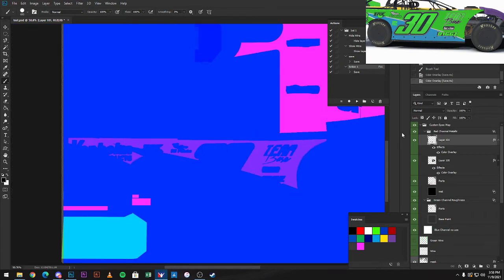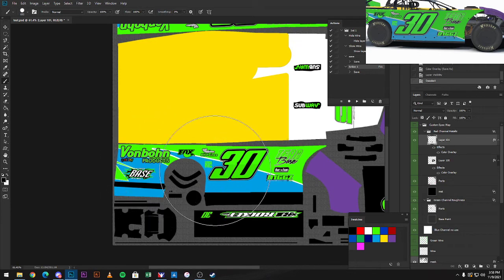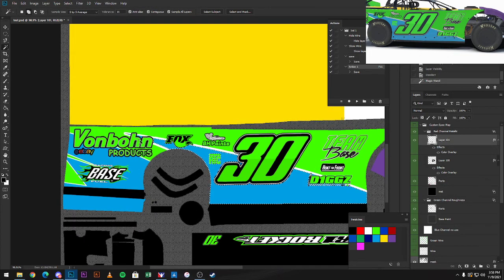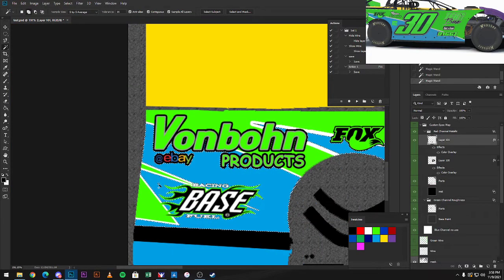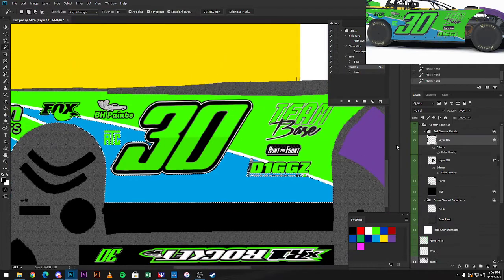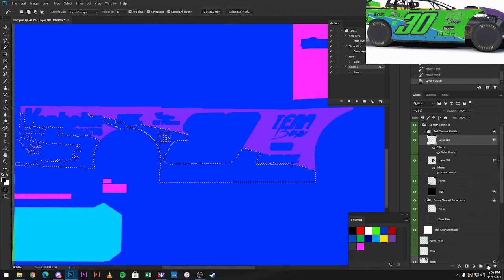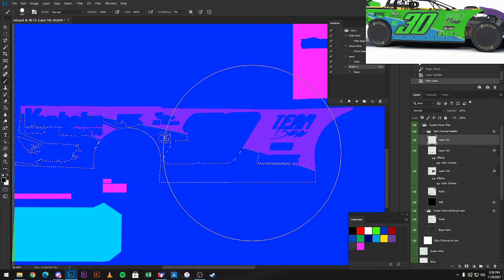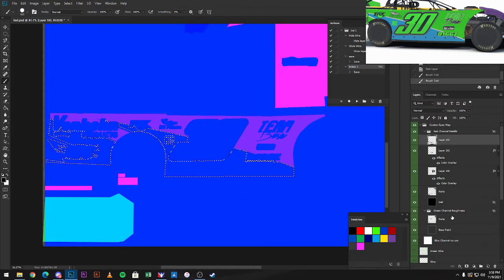So then I'll do one more just for an example. Let's say I want to make the blue shiny. So once again, I would select all the blue areas. And once again, you'll spend probably more time on this. This is just for demonstration purposes. Get your selection, reload the spec map, make a new layer, fill it in. Once again, make sure you got all of it.